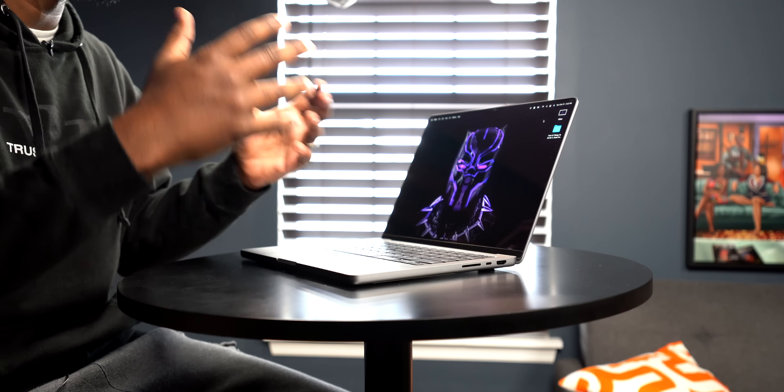Although the M1 Pro 14-inch is not perfect, it is still a great machine. My only major downside is that with video editing, the screen feels a little too small to see my timeline or viewer window clearly. It's really got me keeping my eye on the 16-inch more than I expected. Will I be switching to the 16-inch MacBook Pro? I don't know — I guess only time will tell.